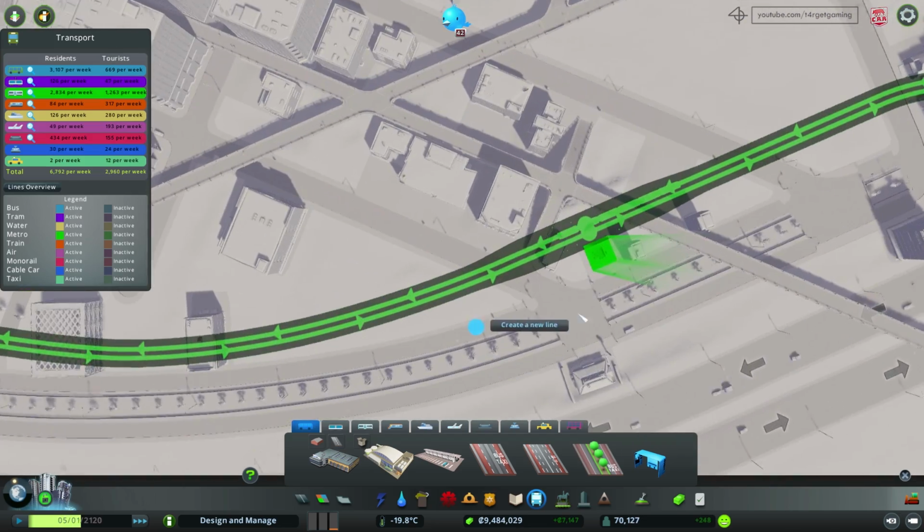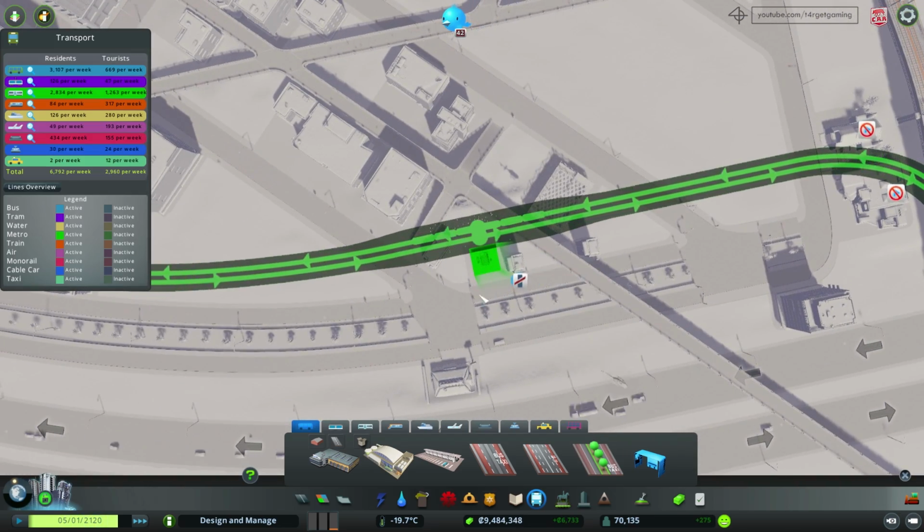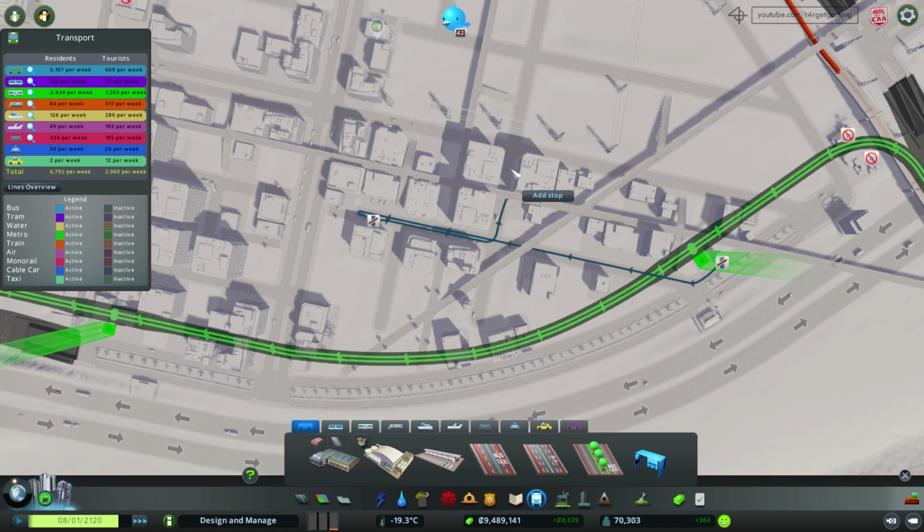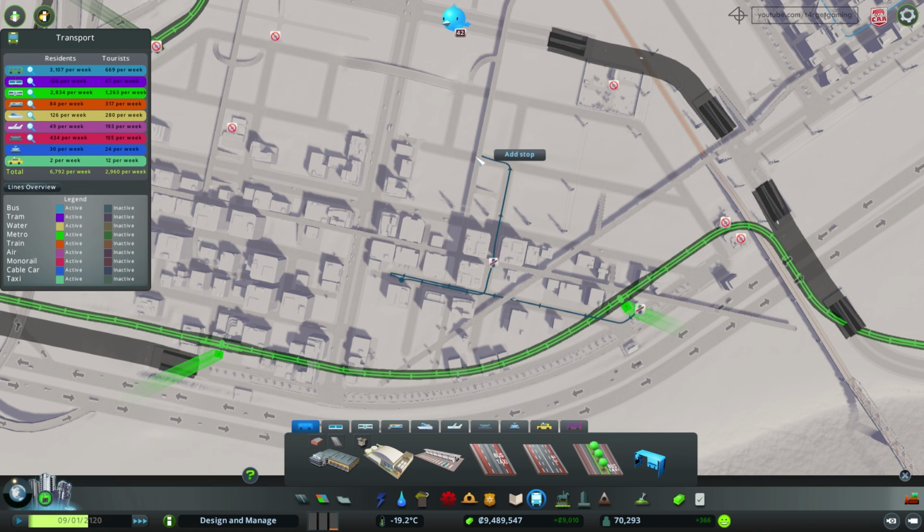So I want to make a stop directly from the metro station, and I want to bring it all the way. Let's see, let's make a stop right at the cul-de-sac, bring it all the way over here, and let's also bring it to this part of the layout. And another stop over here, another one here, another one here, and finally wrap it back.